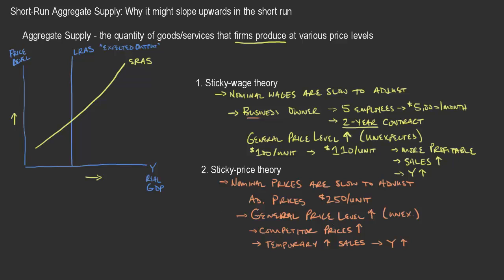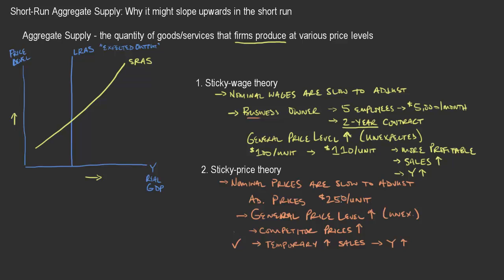What are the two things that are going on here? One, this is a good thing: your prices are relatively better than your competitor prices. However, if the price level is increasing, that means all of your input prices are increasing as well. So the steel that you use, or the factory that you use, or transportation costs. If you're in the transportation business and the gasoline prices are increasing, all of these increases in the general price level would be decreasing your profitability because your prices are staying the same.